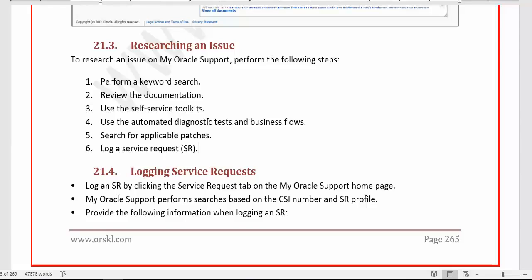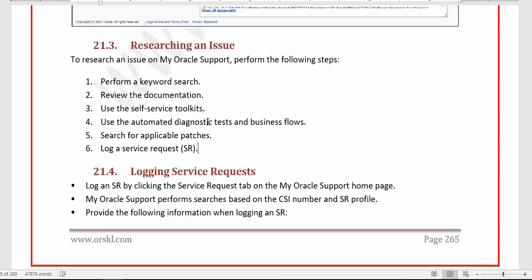There are levels in the tickets: P1, P2, P3, P4, P5. These are the 5 types of tickets that you can raise. P1 is when you need a fix as soon as possible, without which you have a lot of loss in the business. P2 is when there is enough time to fix, but it is still important.